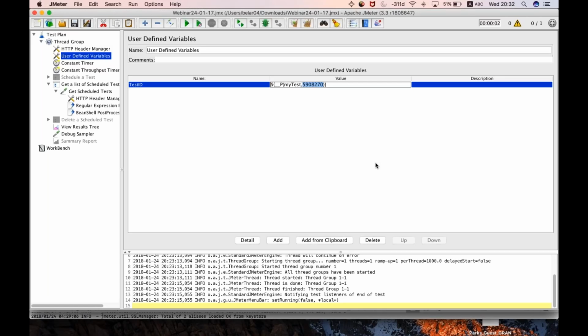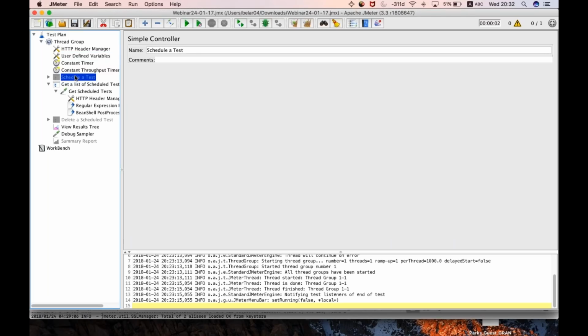So in my case, I did not set my test property. So by default, it will get the default value. Test ID will get the default value of this function, which is 5908270. And this is why, let's do it from the beginning. I'll enable all, and I'll quickly go over the scenario.